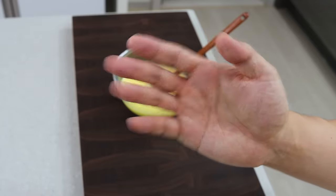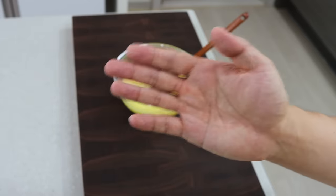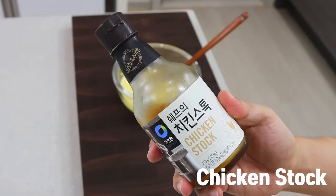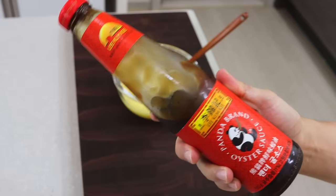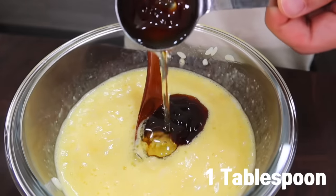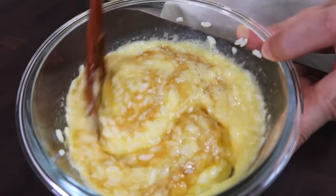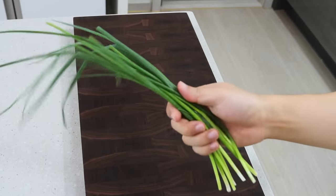Now let's add some seasoning. While frying the rice, adding lots of seasoning at the right time can be hard, so I'll just add all the seasoning now — this is way easier. You can use any kind of seasoning such as salt, soy sauce, oyster sauce, or chicken stock. I'll use oyster sauce this time because it really goes well with eggs — one tablespoon of oyster sauce and one tablespoon of cooking oil. You can use any oil, but avoid anything with a strong flavor like extra virgin olive oil.